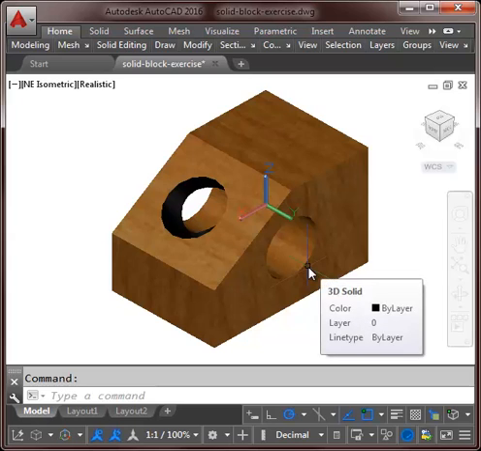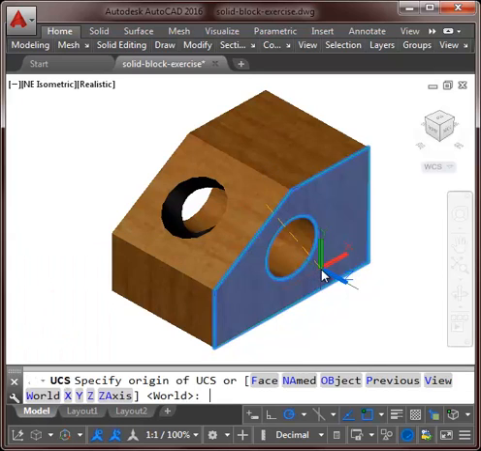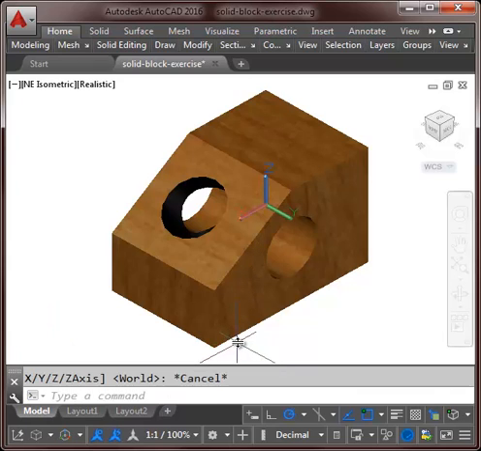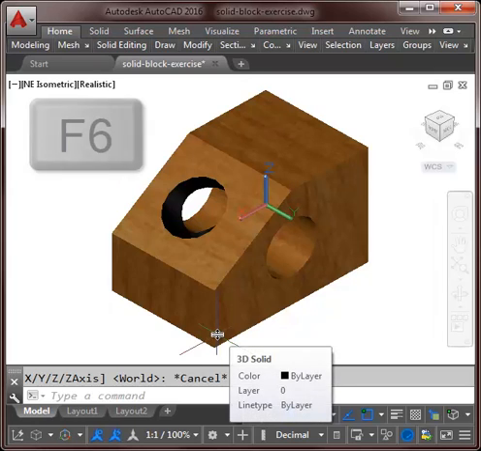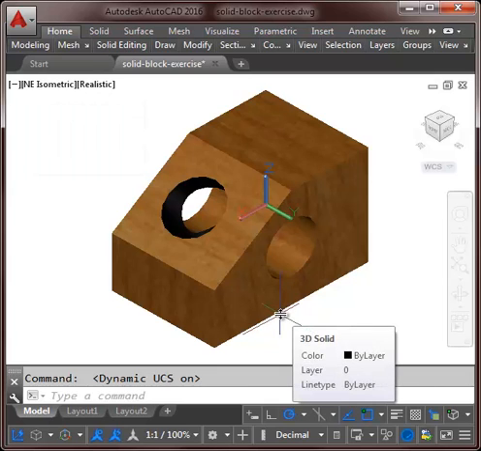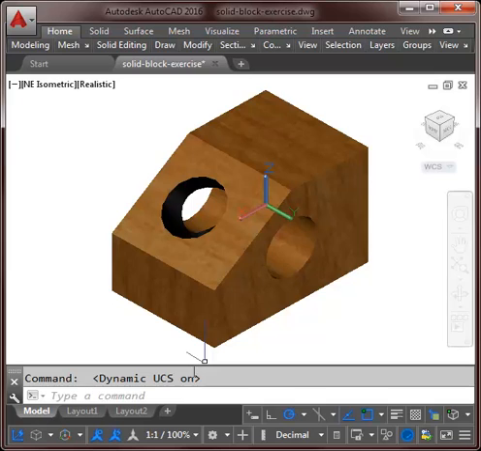As you've seen in this UCS command, you've got a lot of options, and this is all described in my tutorials in level 3, but I'm going to show you one other option here, and this is toggled on with your F6 key, and this is dynamic UCS. So you can see I've hit F6. You can't see it on my keyboard, but it does say right here that dynamic UCS is on.